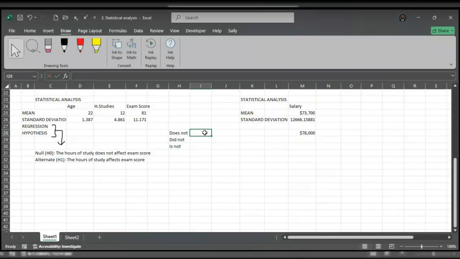While the alternate hypothesis follows the phrases does, did, and is.